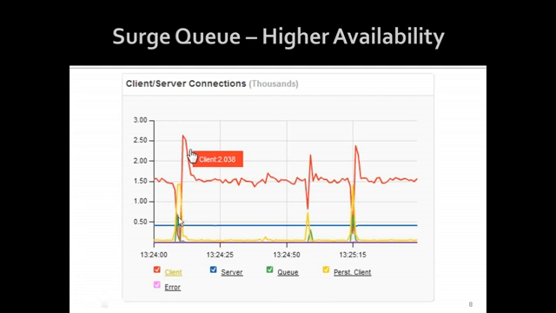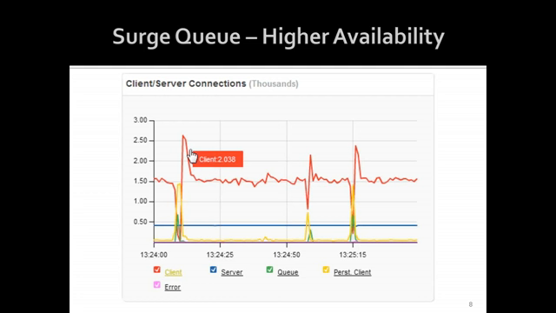Here, what ScaleArc was able to do was to kick in the surge queue to make sure that A, the back-end servers didn't get overloaded, but B, every single client request was able to get served. So it's a new level of availability, but within the analytics, you're able to see that in real time and then be able to drive in and make changes or tweaks to help with that build-out capacity.